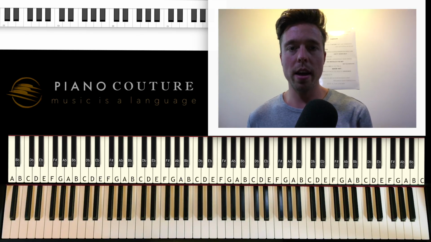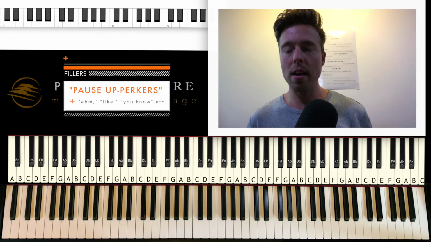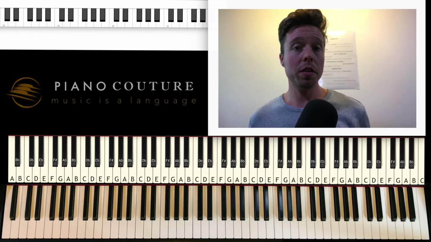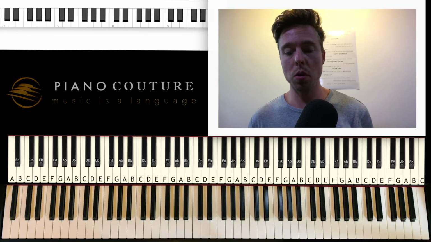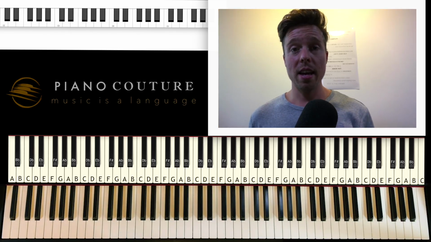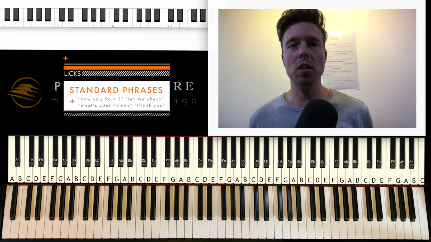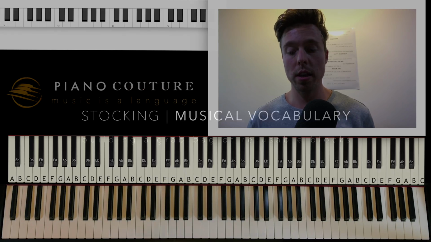Like in language you have fillers, words like "like", "you know", and things like that make you sound more sophisticated in a sense. So it's to fill the silences with something that is interesting. On the other hand, they have the function of standard phrases, so to speak, because as mentioned, a lick is a stocked thing.